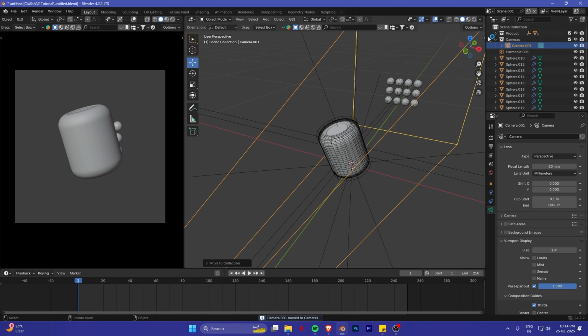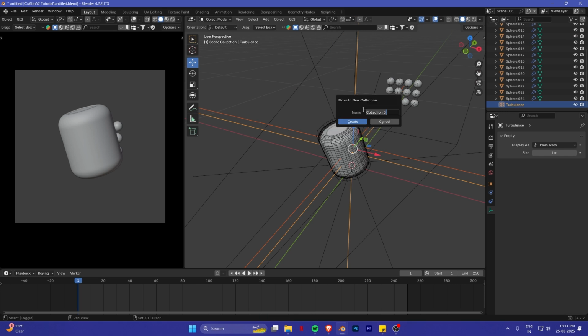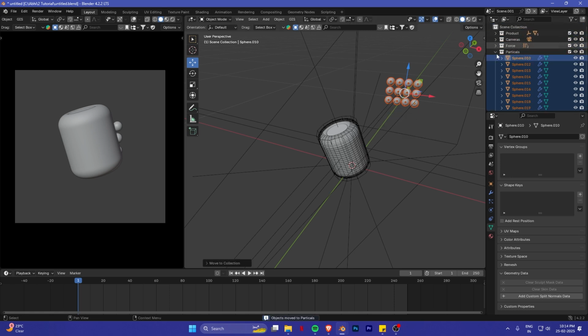Good. And select our forces and put them in a collection also. Select our particles and move them into a collection too, just for the clarification and organization of our project.